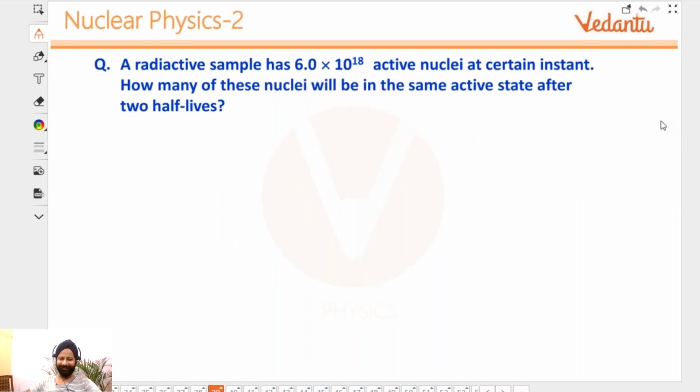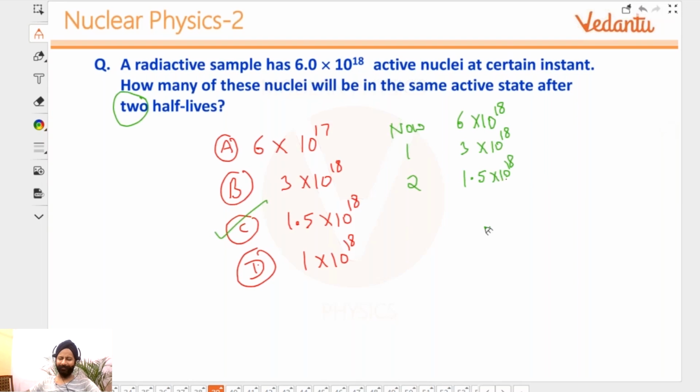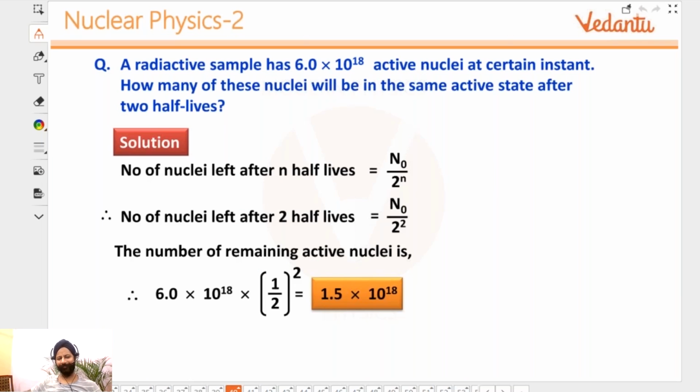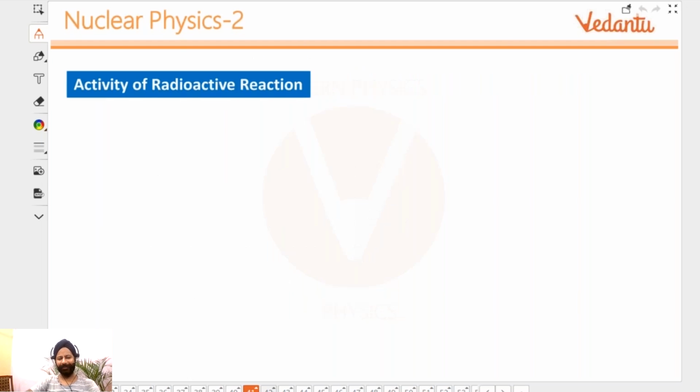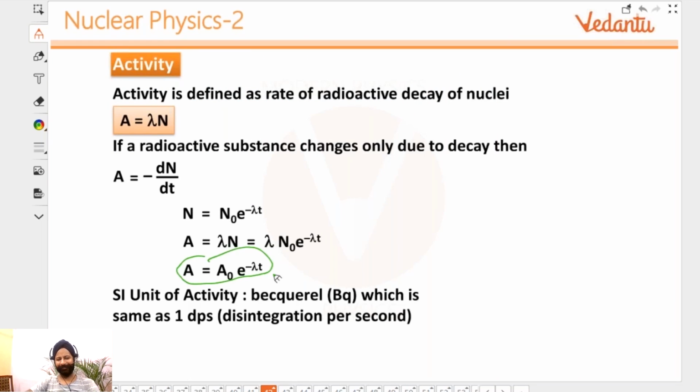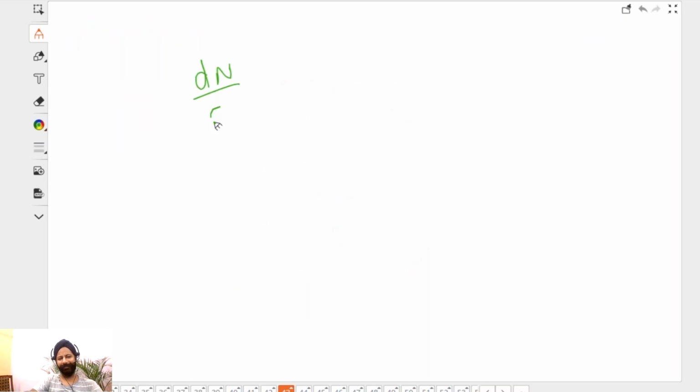Okay, let's move on then. This is the solution maybe. Activity we already spoke about. Activity is dN by dt, so activity also is going to be A naught, right? If you want, I can do that on a blank slide, that will be better. So dN by dt is equal to negative of what you have. Of what you have, right? Now this thing is called the activity, what's happening right now.